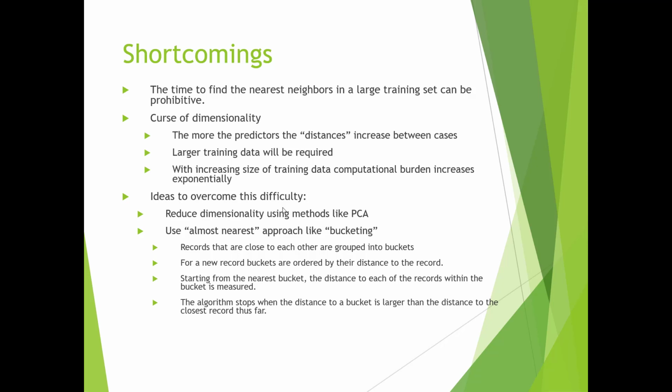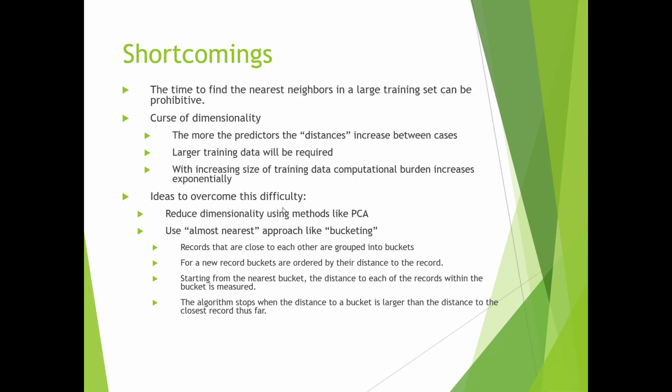Okay, larger training data is needed, and once you have larger training data, the computational burden becomes exponentially larger. Because remember, for every observation, you have to find the distance between that observation and all the cases in the training set. If the training set has 1 million observations, then for every observation that you get from the validation set, you have to go through all the 1 million observations and find the distance. So that becomes computationally extremely burdensome.